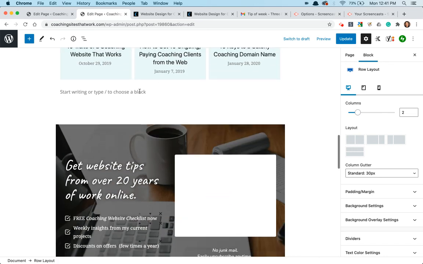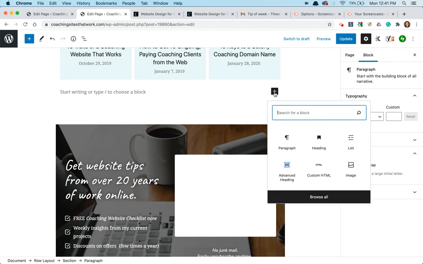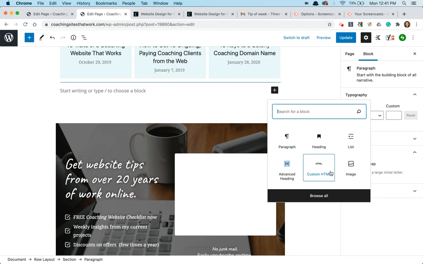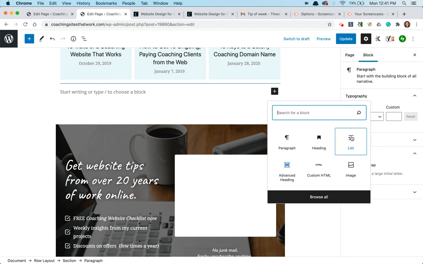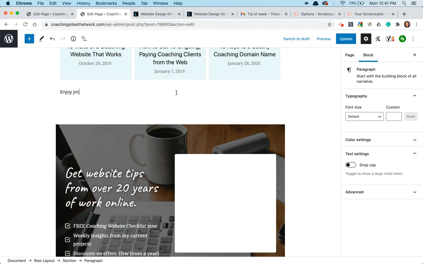I can just, like here, below my blog, add another block. Let's say I just click right here, and there are all kinds of blocks you can do, even videos and stuff, bullet lists, headings. I can do a simple paragraph with just text. So I'm just going to quickly put a text block in here and say, enjoy the reading. Okay, let's put that block there.